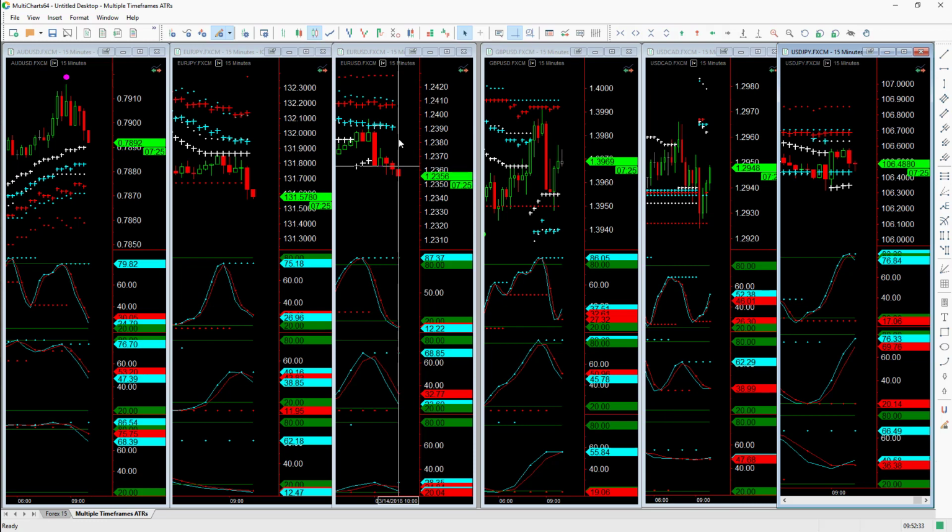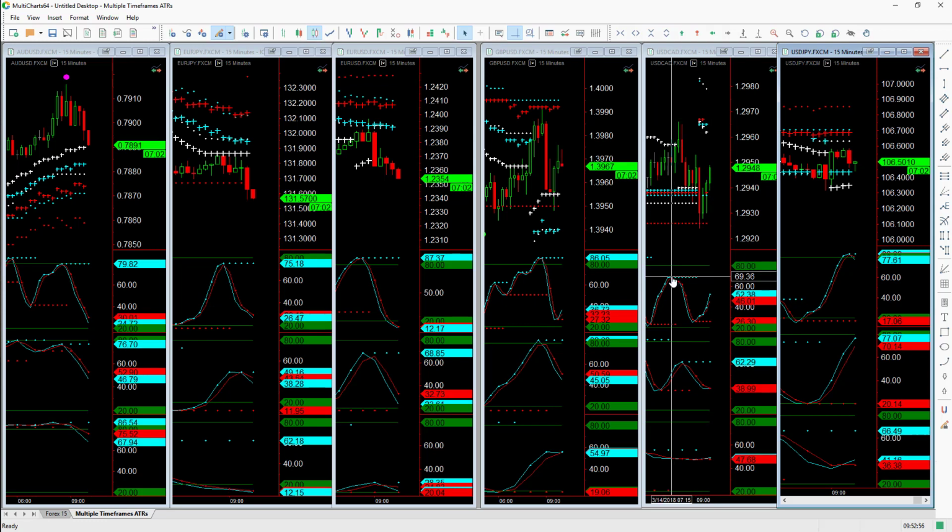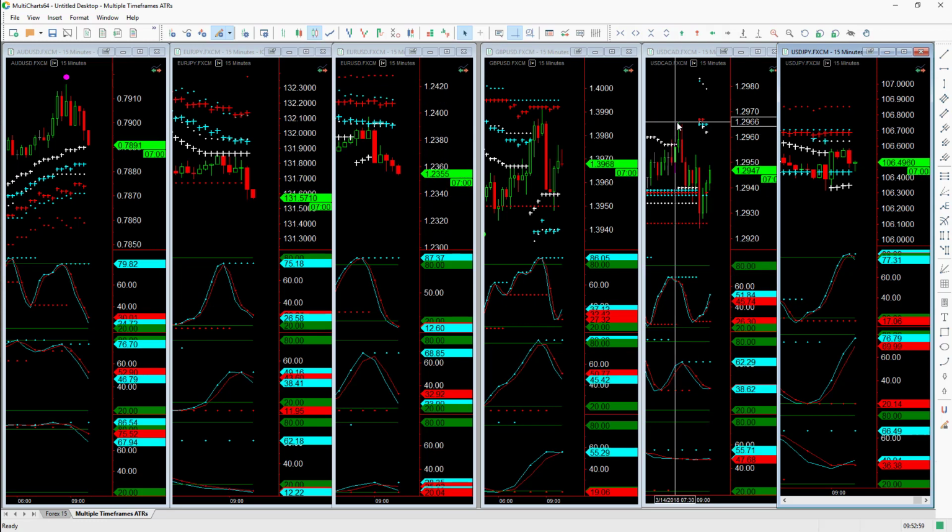The euro, I would be waiting for a retracement back to the ATR. The British pound is kind of just hesitating, but I think it will come back and test this ATR. This one is the one I'm watching right now. I'd like it to get here prior to the crude oil inventory report. I would like to see it go above this level at 70, but not take out this high, okay?